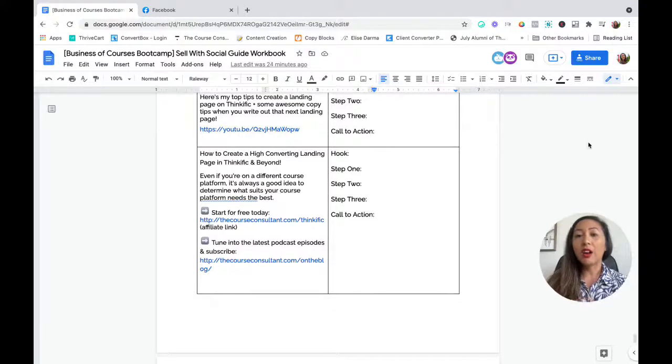Now, if you are ever wondering what kind of tech software you use to create your Facebook Lives, I'm going to tell you exactly what tech stack I use. So when I first started, all I did was integrate Zoom directly into Facebook. Zoom allowed me to bring on guests. I didn't have to pay for extra software. I was already using Zoom, and so it was very easy for me to stream directly onto Facebook.